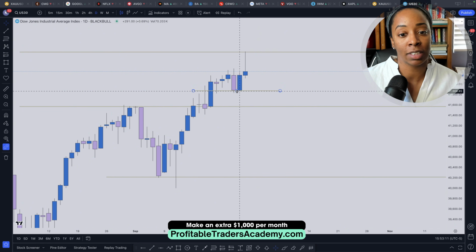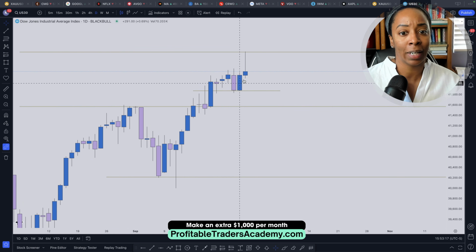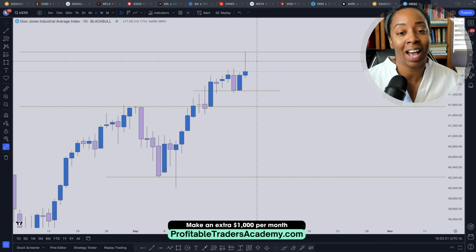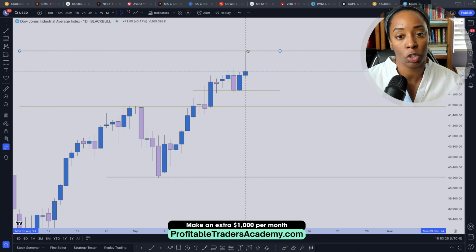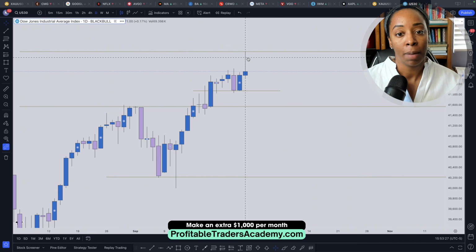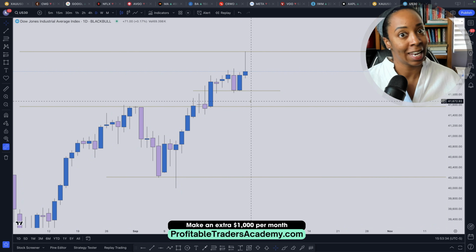But for right now, this is looking really good, and I marked off this level mainly because there's a nice, really healthy support here, and then from here, price did push up and create a new all-time high. Now, one thing I am noticing at this all-time high is I want to push this level up a little bit, because I want the wick of the candle to touch this level perfectly. So now that it is, I'm good.